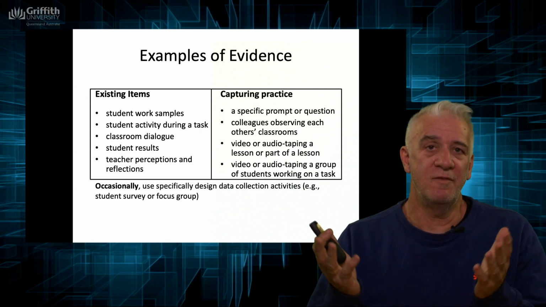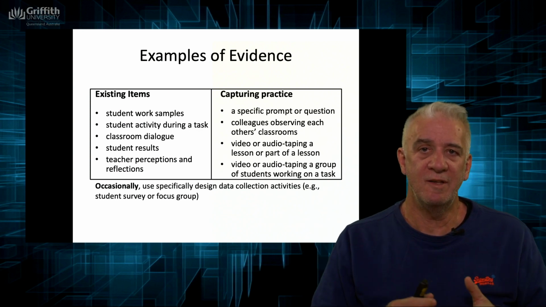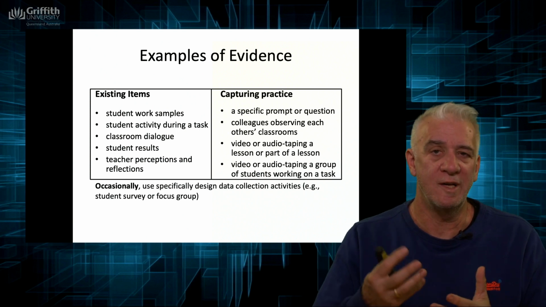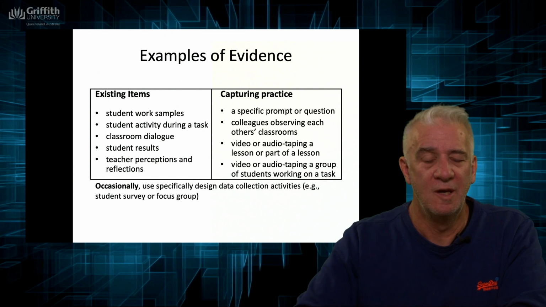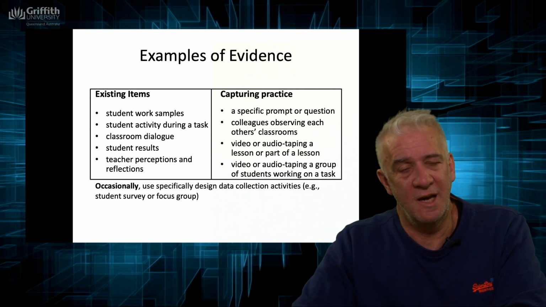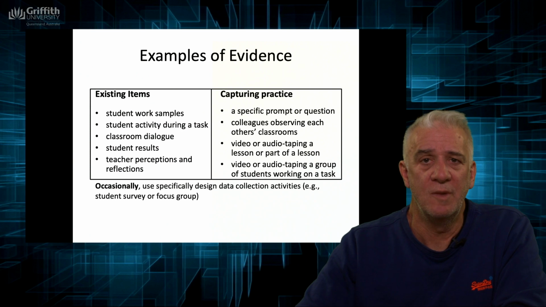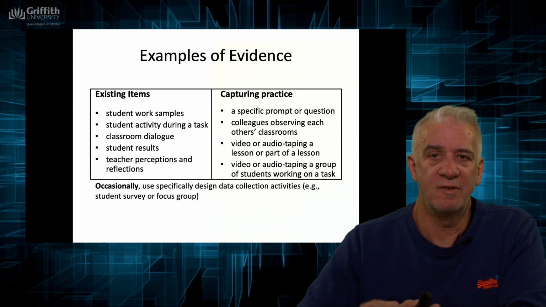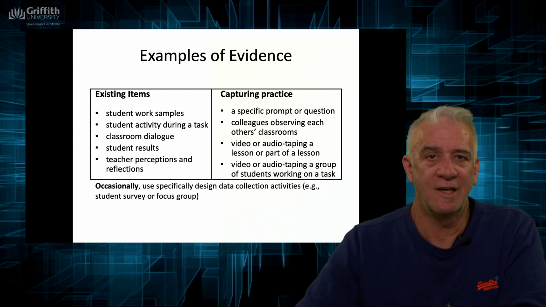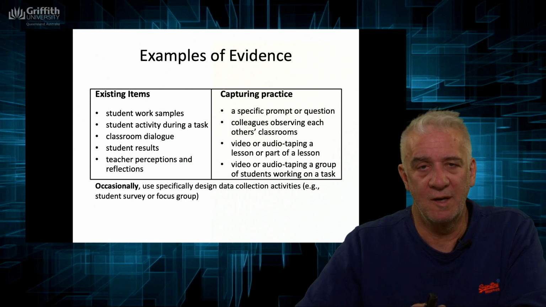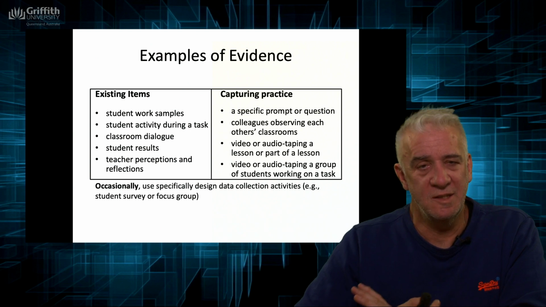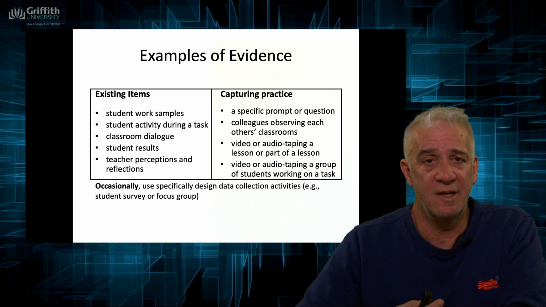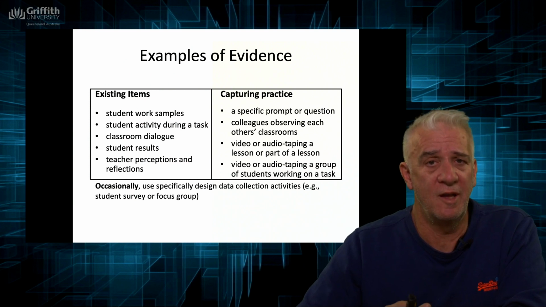So that's evidence, first of all, that you already have, and this is some evidence that's relatively easy to capture around what's already happening. It's not like a special event. Now, very occasionally, and I'm saying here no more than once a term, you might design a specific task or evidence collection thing, an activity. So you might give them a little survey or something. It doesn't have to be complicated. It certainly should be short and quick because the students are there to learn and you want them to spend most of the time on that.